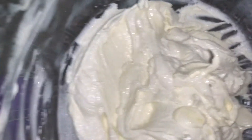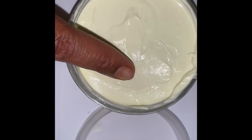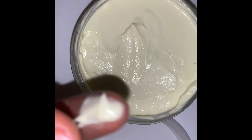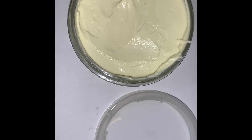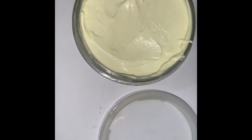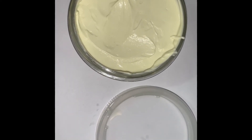This is my cream — this is what it looks like and the texture of it right now. I'm going to show you on my hand that a little bit goes a long, long way, and it's easy to distribute on your skin. Very moisturizing. I'll be using this on my skin two times a day, in the morning and at night, and I'm going to share those results with you guys.